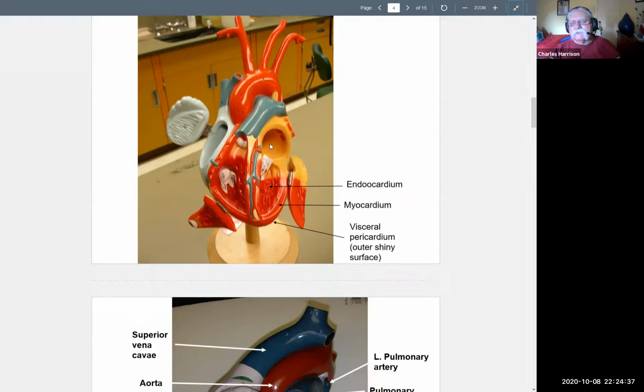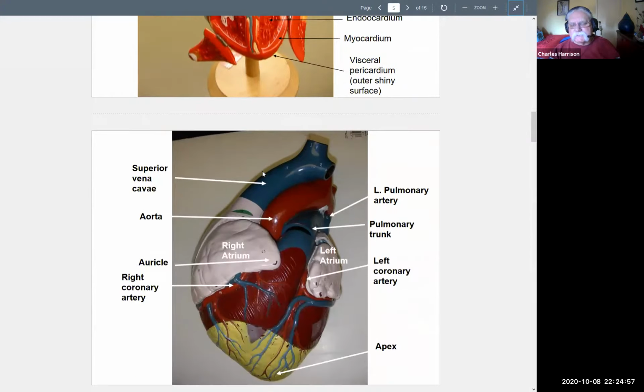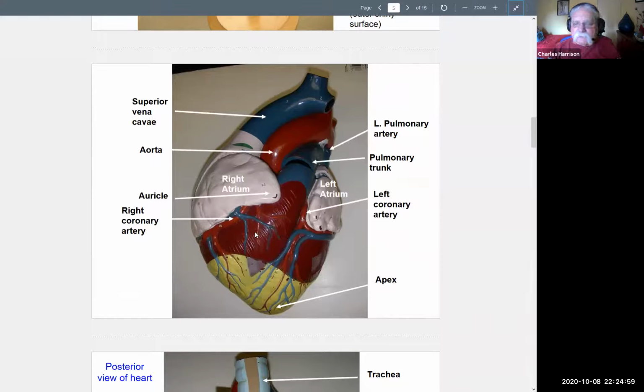Here's the left atrium, left ventricle, mitral valve in between. Where's the aortic semilunar valve? In this one, they didn't take a picture suitable to show it. It's hidden back in here. I think we'll see it in just a second. Okay, many of these may be repeats of the same information shown differently. If that's the case, I'll just barrel on through.